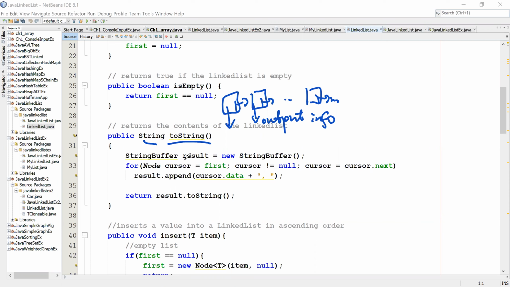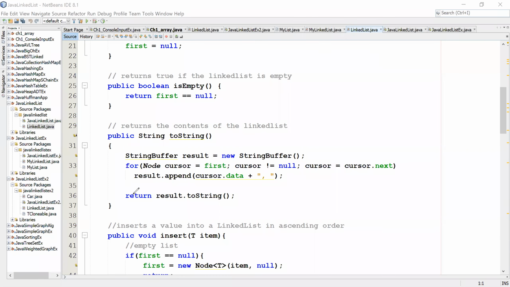You can use a string builder or string buffer, and you do concatenation. You see, you get the data part, the information part, not the next part. And if you recall, when we do linked list traversal, this is a kind of traversing.